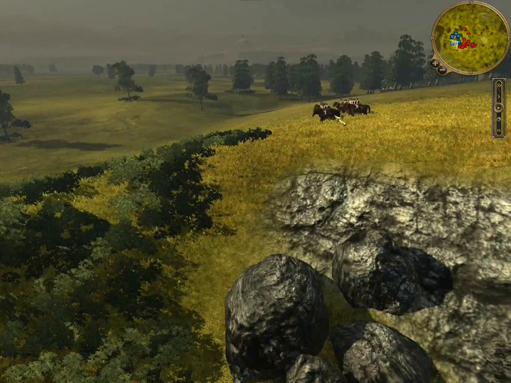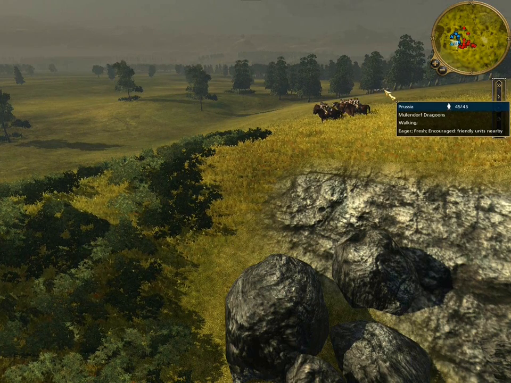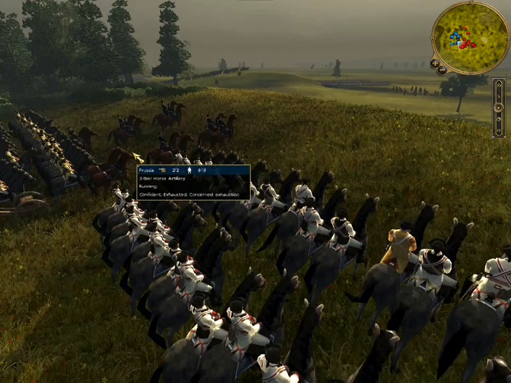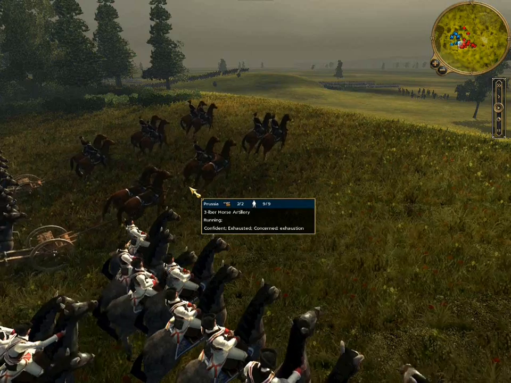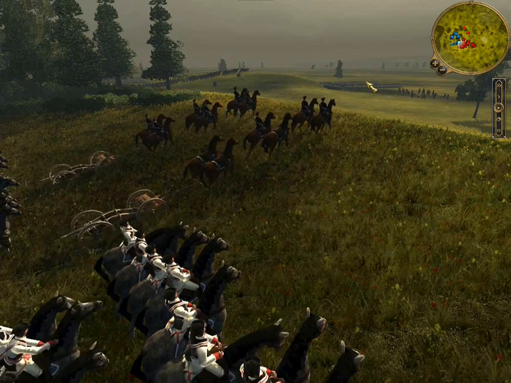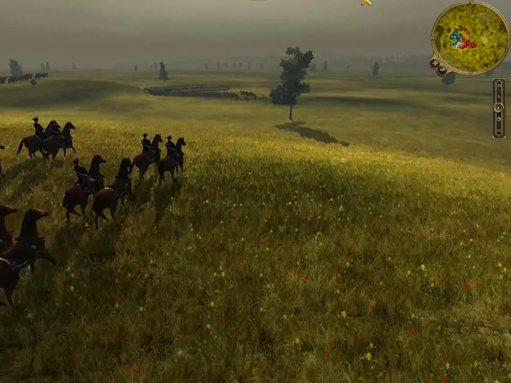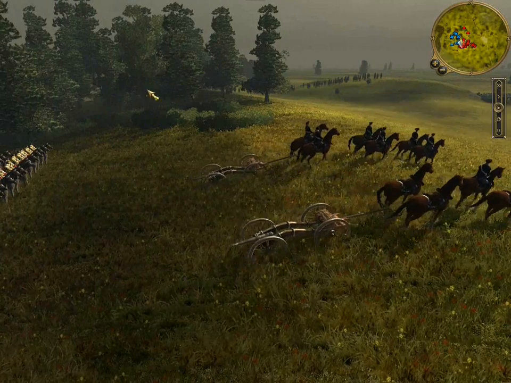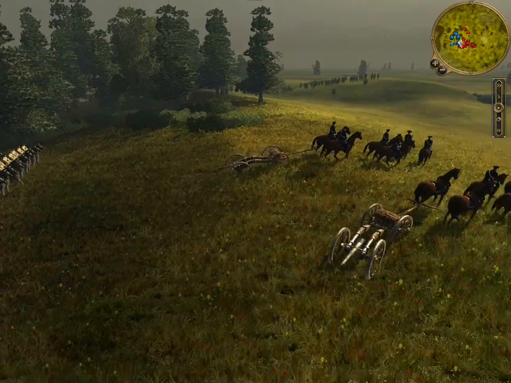The dragoons are in position now, and I can see the other regiment of dragoons just coming up on the far right there. Looks like the Austrians are moving a brigade of infantry round the left of that hill, and they've got some artillery in support. And there's some cavalry over on the left there, but they're tired, disorganised.